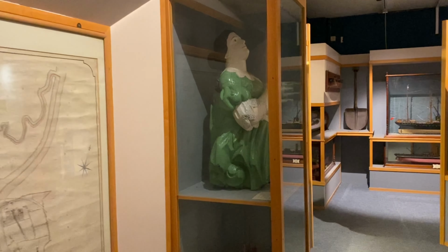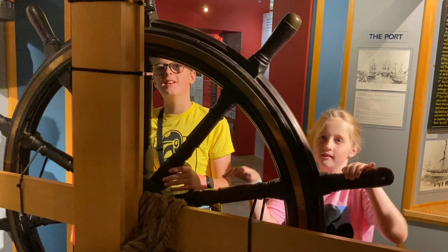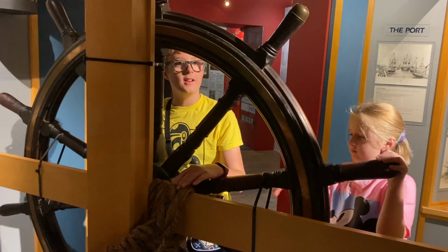So what's here? Oh look, this is one of the things which go on the front of a ship. I never remember what they're called. A figurehead. They used to put those on the front of ships. What have you found? Oh, look at that. It's Captain Birdseye himself. Let's have a look around here. Where are you taking us? Nowhere, because we can't read the steering. But if you could, where would you take us? Ohio. Would you be a pirate in Ohio? An Ohio pirate. America.